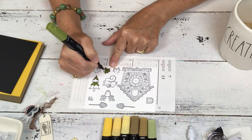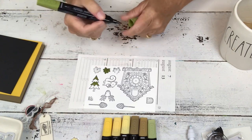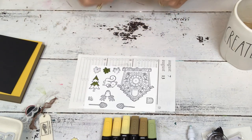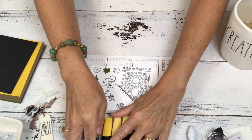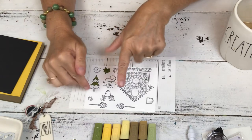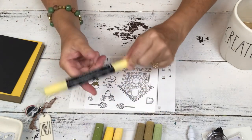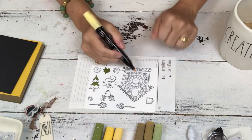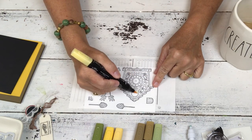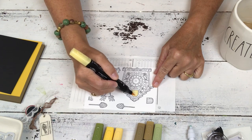But because I'm not blending with these, I want just nice solid color. So just color in and then let it go. Because it does bleed out a little bit, a tiny bit. So these are the colors that I worked with, and like I said, I'm not going to color it all. For the most part, I used only the bullet tips. The only one that I used the brush tip for was when I did the clock and the inside, because they were huge, easy areas.